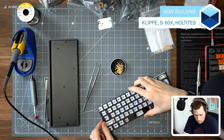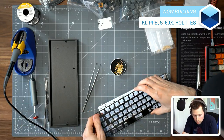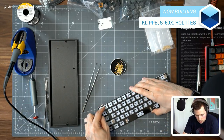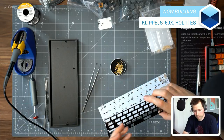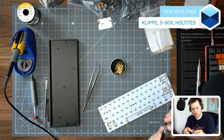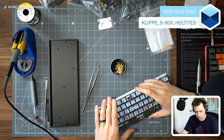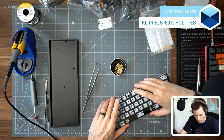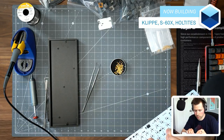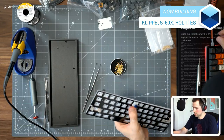What switch was that? Is it five? Tilde one, two, three, four, five. Is it six? Tilde one, two, three, four, five, six. Okay. So we're gonna put this in the sixth spot. Okay. We'll put it in the plate and then attempt to put it into the Holtites. Wow, it went in with zero force whatsoever. So that's good, I guess. Let's see if it works.